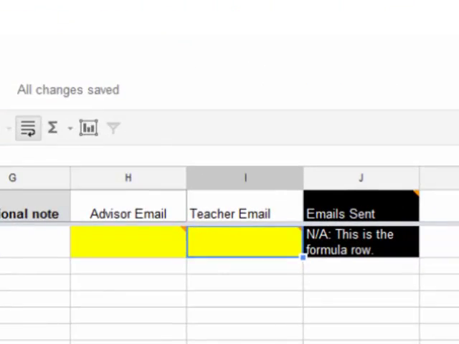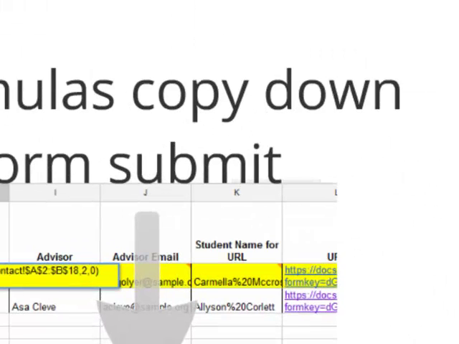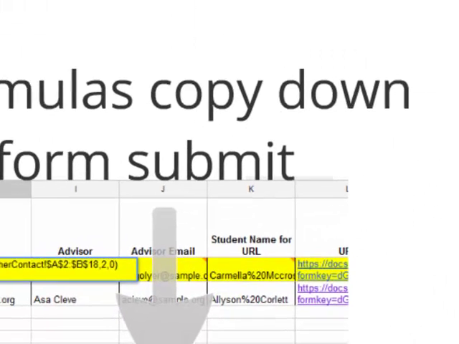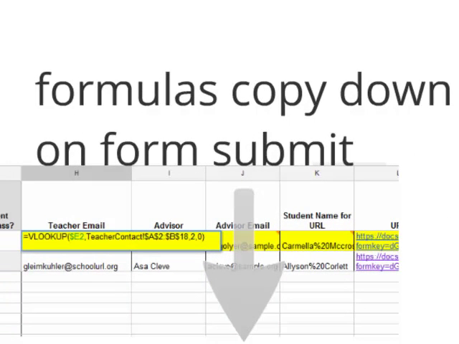So once we choose the columns that we want to copy down from, you'll see that they turn yellow and they get a little comment in them. And then there's an additional column that is in black and white that is going to be used to keep track of which emails have been sent by the script. And you'll see in the case of New Design, we went in and entered VLOOKUP formulas. If you don't know about VLOOKUP, I'll provide a link underneath this hack leading you to some learning resources. But VLOOKUP is extremely useful.